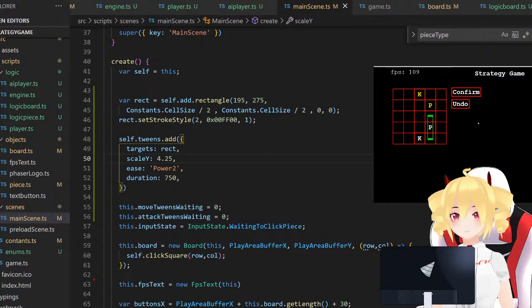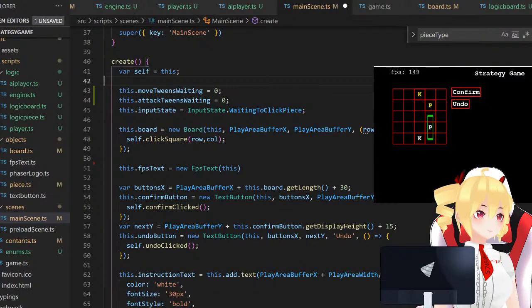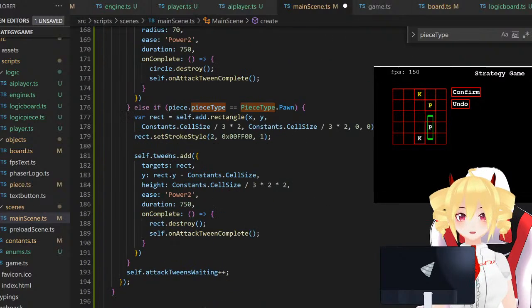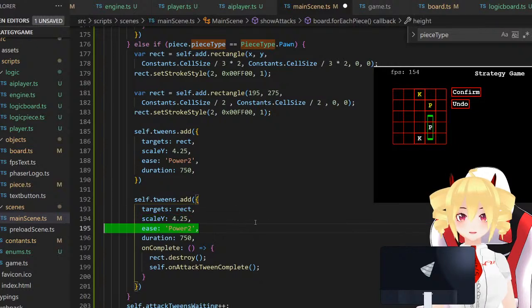Okay, that looks good. We'll tweak it if we change how the attacks work later. Okay, so we got scale Y, and that's all we need to tween, actually.